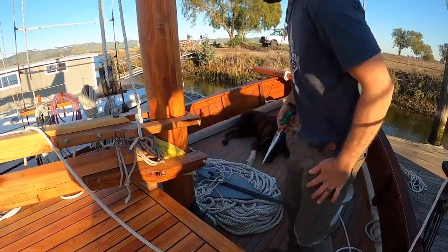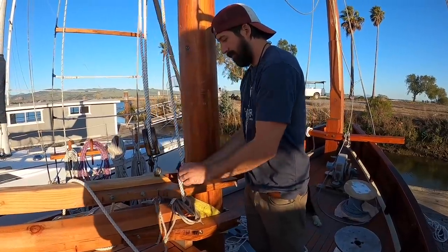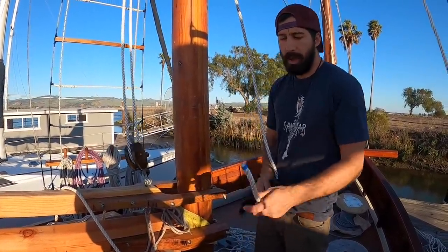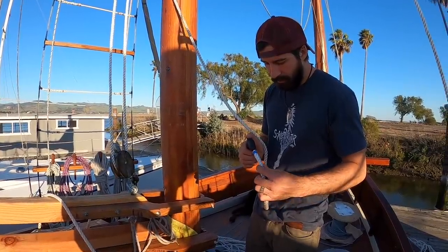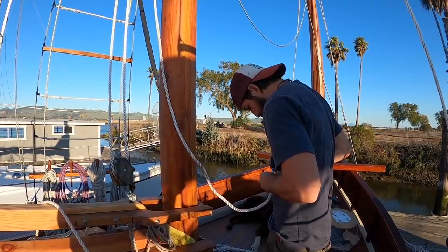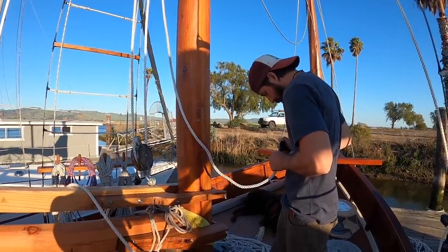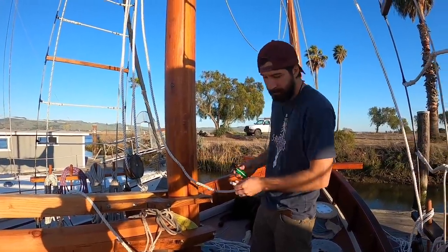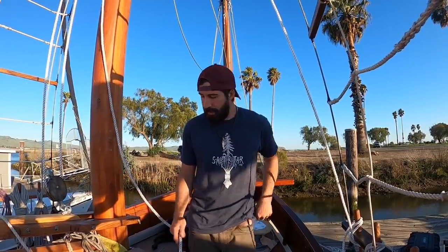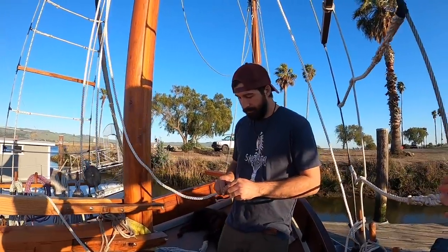So what are the steps here? I'm just gonna splice it around this. Okay. Fancy. Nice. So that's the bitter end? Yeah. And then, how long do you want the tail to be? Just so there's a good amount down here, but it doesn't need to be crazy long. Because this is way lower than it will ever be, right?